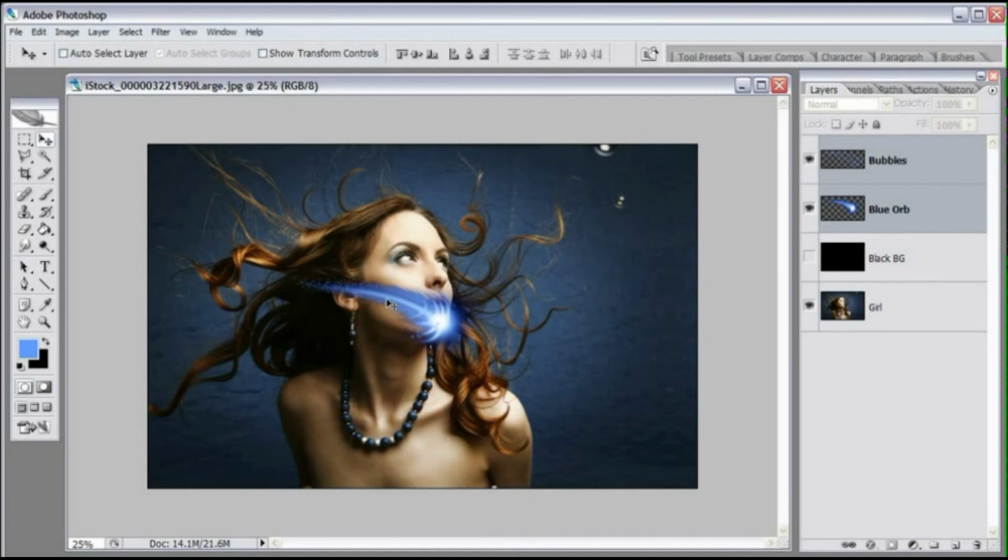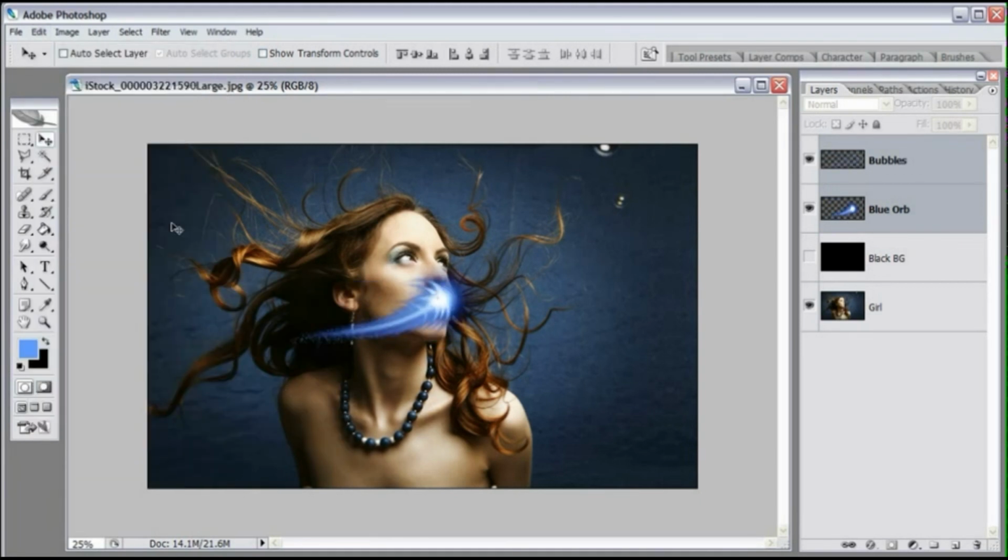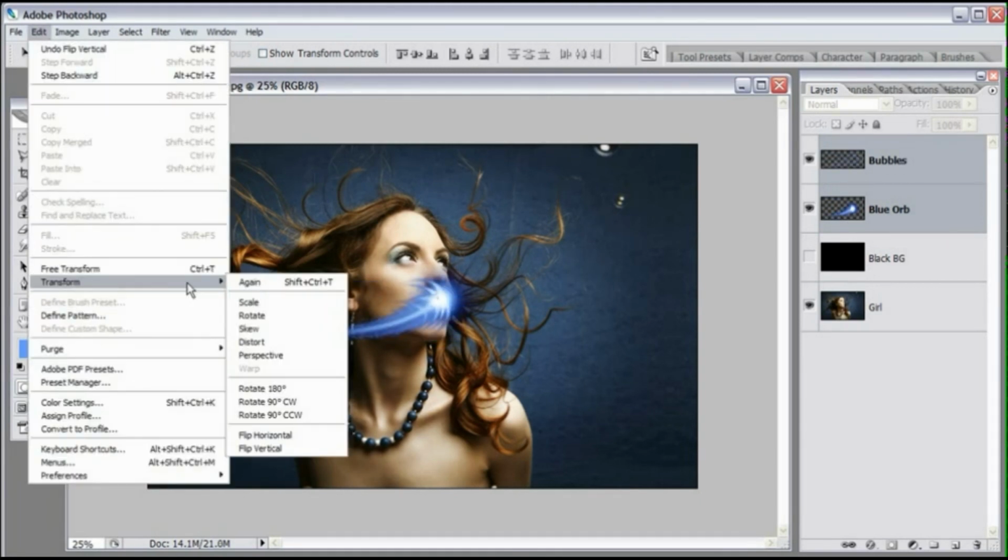Now if you have Photoshop CS or earlier, then you will have to use the linking well right next to the layer. So you'll have to click on one and then link the other one to it. But I'm going to hold down Shift and then click on the bubbles one as well, just to link these together. And now the coolest thing is that since we used very small brushes, what we can do is flip this orb around any way we want by using the transformation commands here.